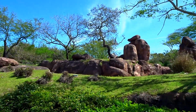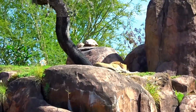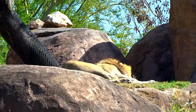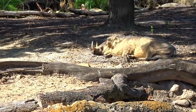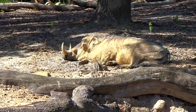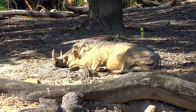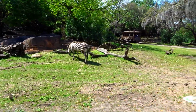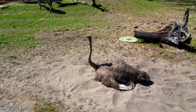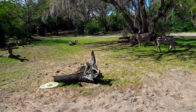He's laying down there. He seems pretty content right now, but if he were to roar for us as loudly as he could, you could actually hear it from about 5 miles. Warthog there. Warthogs are closely related to the domesticated pig. They're the largest burrowing animal, and they back into their burrows with their tusks pointing outward, which helps protect them from predators. An ostrich close by there to the left. A kick from an ostrich can kill a lion. While they do have wings, they do not fly. Instead, they use those wings to help steer themselves when they're running at speeds up to 40 miles an hour.